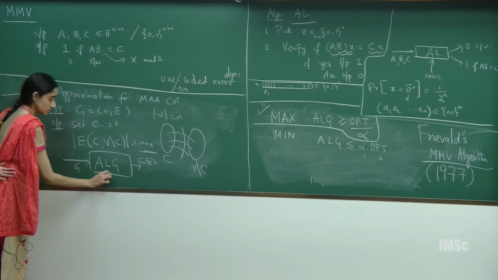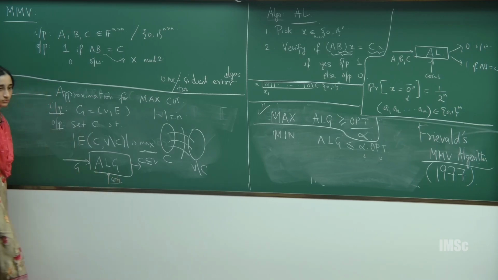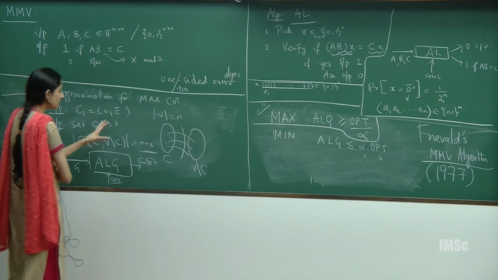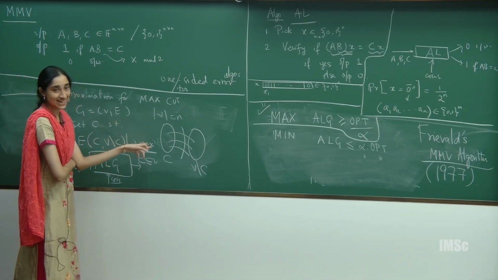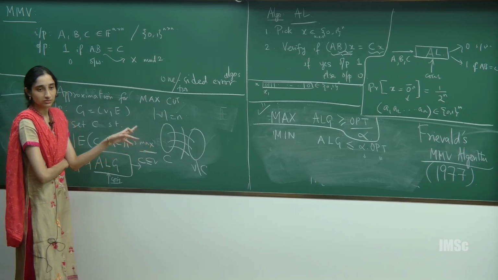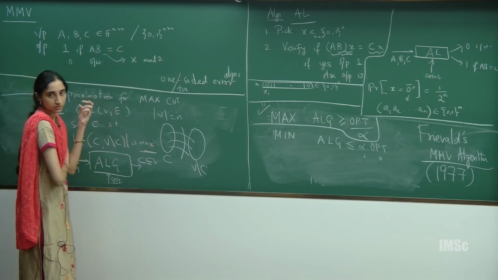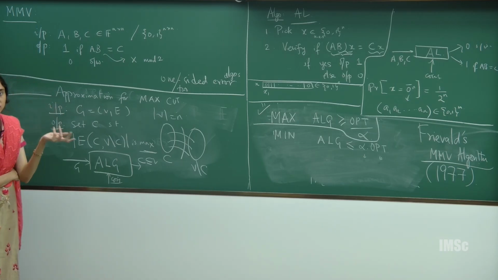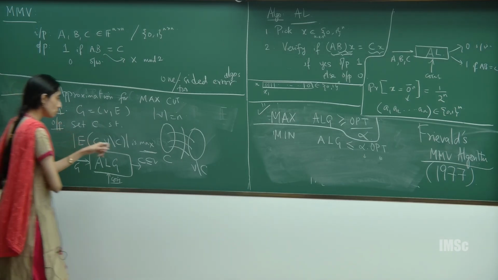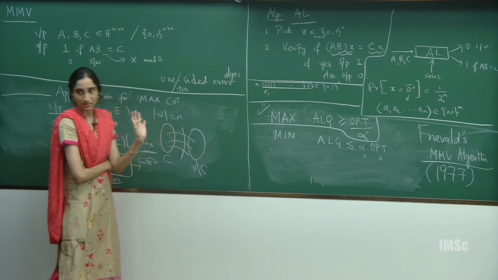And you have a coin. So what can you do? What are you trying to do? You are trying to find a subset of vertices. So the point is, you have a graph, you don't know what vertices to put inside C, but you have a coin. So for every vertex you can toss the coin. If it lands heads, you put it in C. If it lands tails, you put it in V minus C.